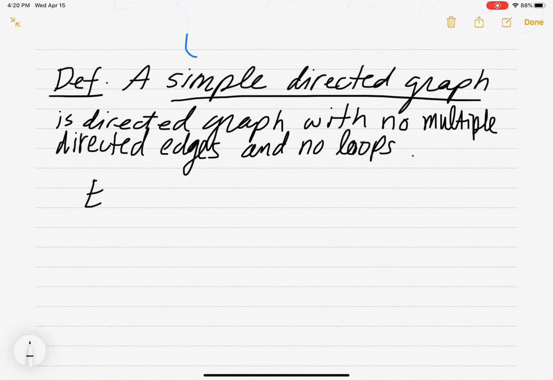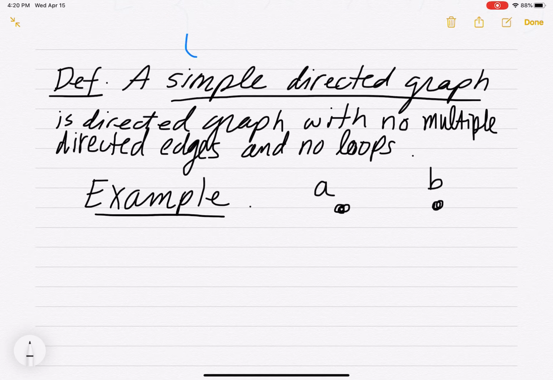Okay, here's an example. So let's say I have just 3 vertices, A, B, and C. Let's put an edge from A to B, an edge going from B to C. Let's say we have an edge going from A to C, and an edge going from C to A. So these are directed edges.